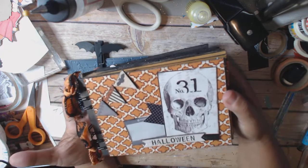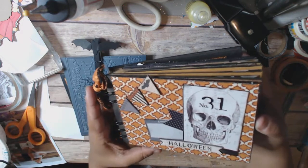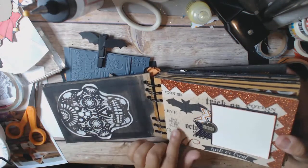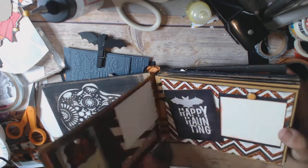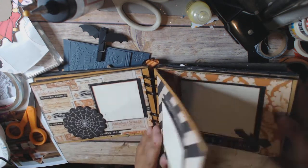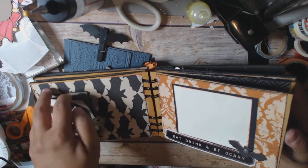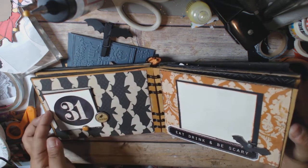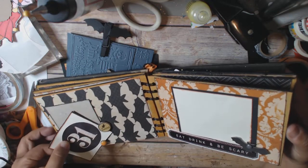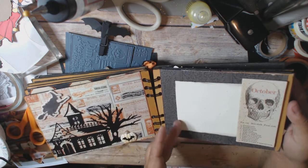She made an album, which is really, really adorable. This is a bound album. It's chipboard. This is what it looks like. Very cute. I'll show you really quickly. Really fun, very sweet and embellished. Isn't that fun? I think this kind of flips out. Not sure how it works exactly, because I feel like it kind of swings out. Very, very cute.